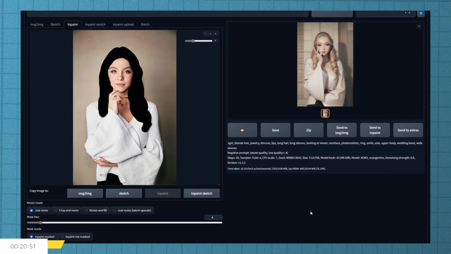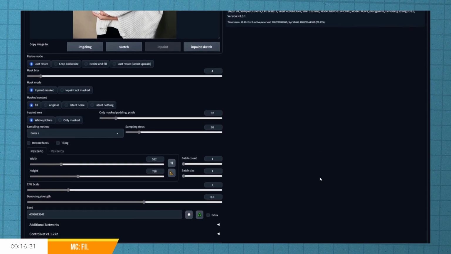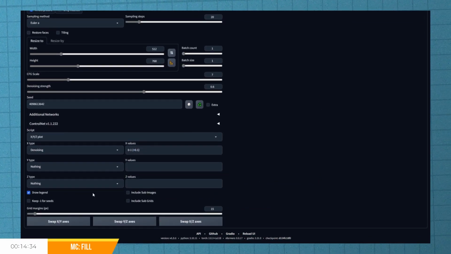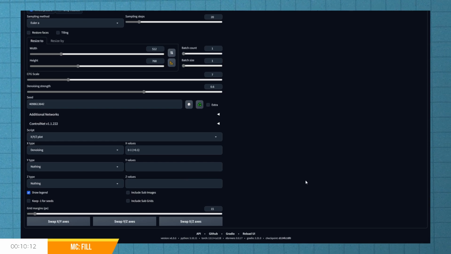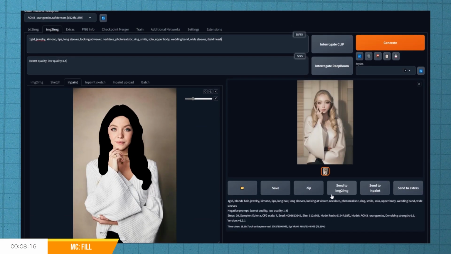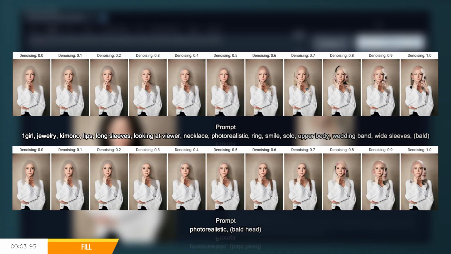Fill is probably the option you're looking for when it comes to in-painting. And what this will do is fill the masked portion of a blurred version of your image with your desired prompt, which leaves some room for Stable Diffusion to interpret the details. You can see the difference between us using the full prompt for the image versus a specific prompt for what we want in the masked area when using in-paint.